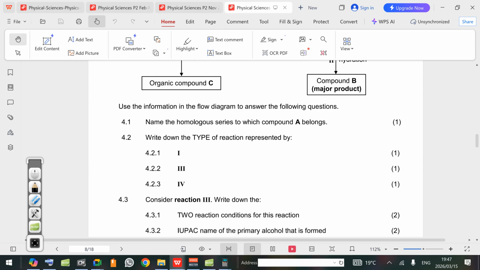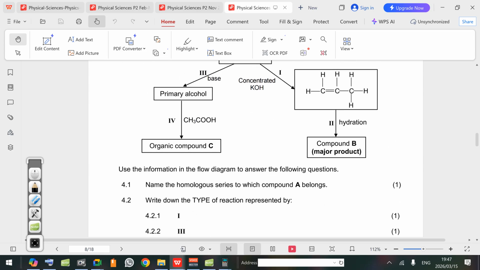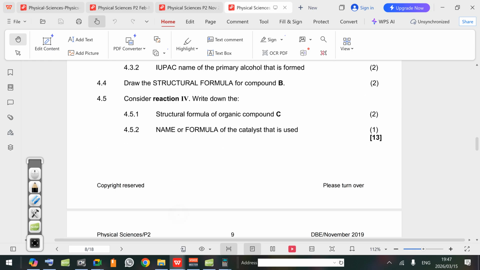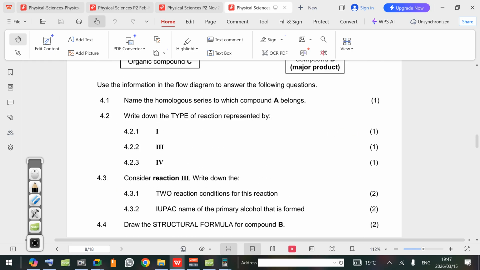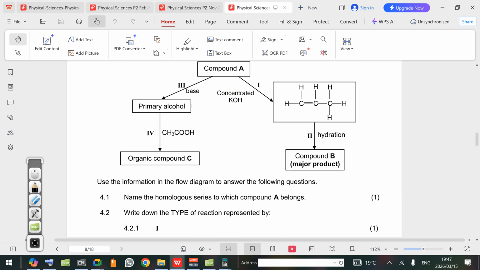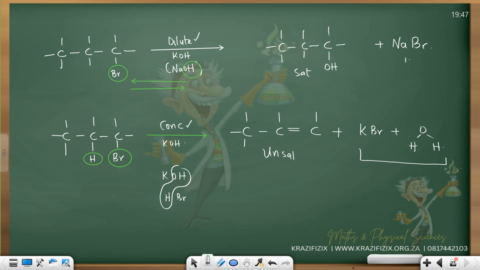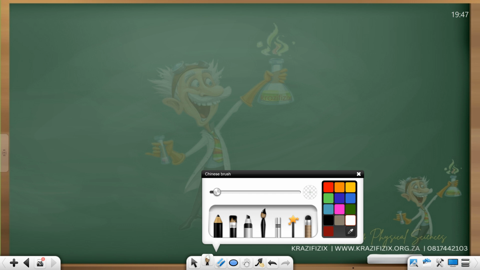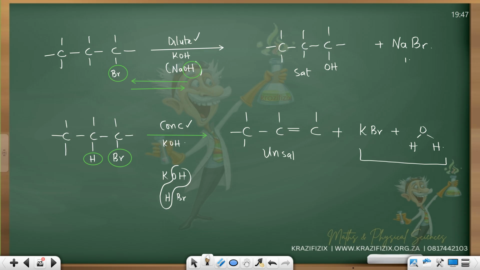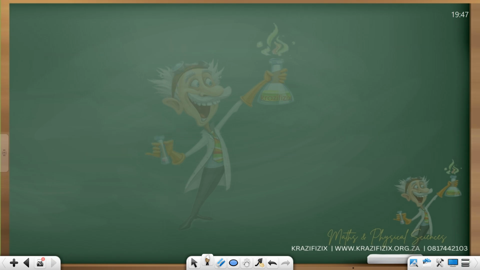Let's see, reaction 4. What is reaction 4? Reaction 4 is an ester. Everyone should be fine. I want something on reaction 2. What is reaction 2? Hydration. Let's do that. I promise you that's the last one because I want to teach you Markovnikov's. Reaction 2. What do we have? An alkene. All right. So reaction 2 looks like this.